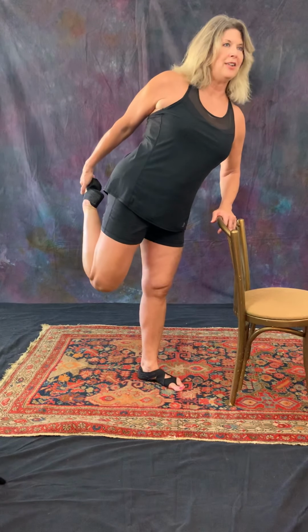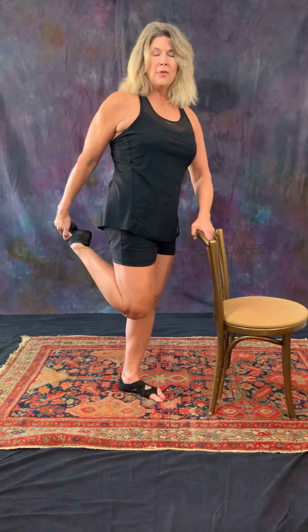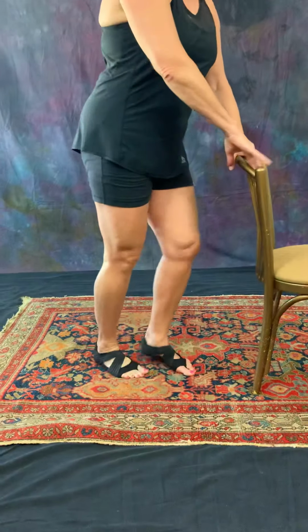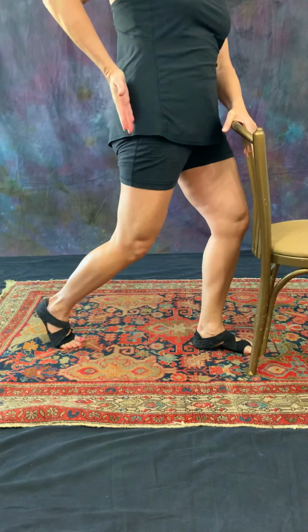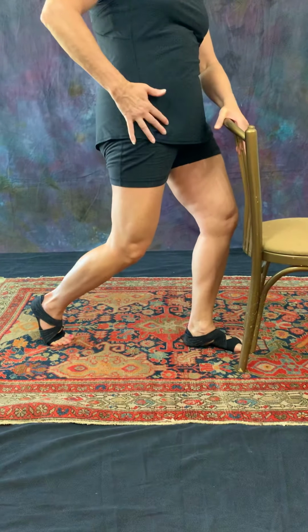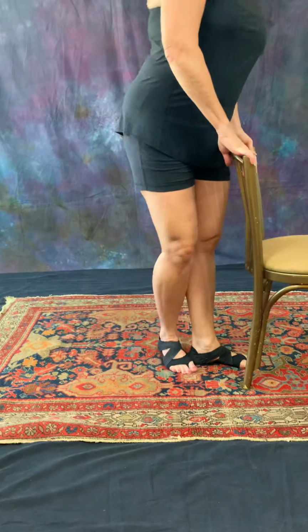Take your foot, push your hip bone under. What you don't want to do is start pulling it out into that 1980s runner stretch. That's out. Knee to knee, tilt the hip under. So that's one way to stretch it. Or like I said, just drop the knee and hip, push the hip forward and down, and get that nice deep stretch through the leg. So we're going to go to the other leg.